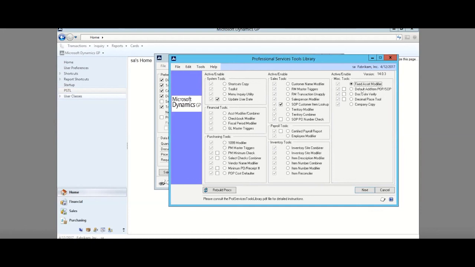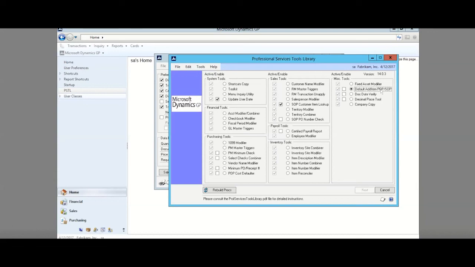Now with the default item, the default add item POP SOP, this is going to allow you to default certain items in any one of those transactional screens, whether it be the POP or the SOP, or the receiving entry or the invoice entry.